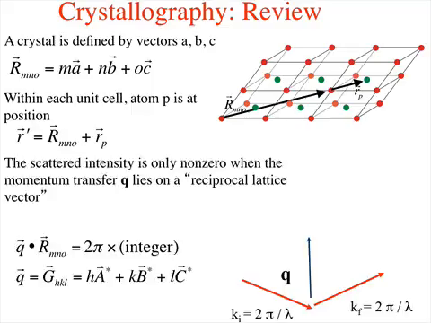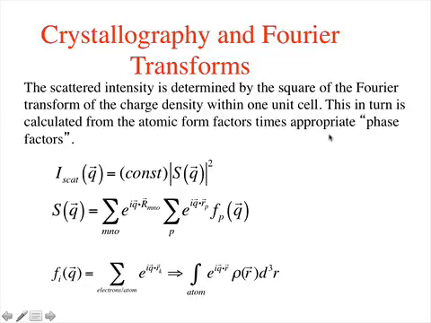First, some review. I'll remind you when we talked about the crystal lattice and the crystal reciprocal lattice. So we say that we have in a crystal repeating units defined by these vectors R, M, N, O, where these are integers. And we said that in order to get non-zero diffraction, this momentum transfer Q had to be at a reciprocal lattice vector, and the reciprocal lattice was actually defined in terms of the real lattice. So if you know the real lattice, you know the reciprocal lattice, and vice versa.